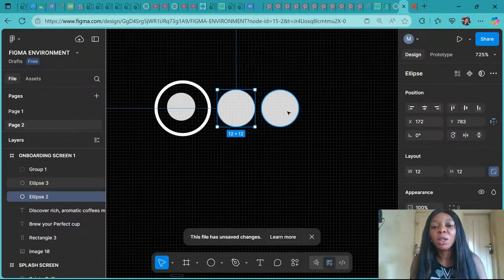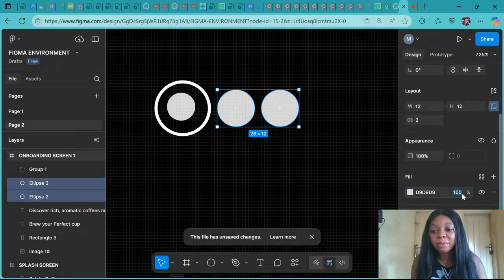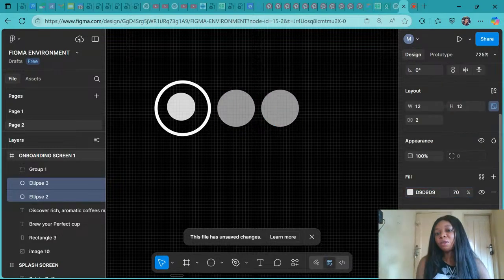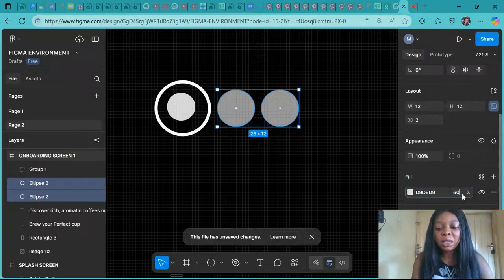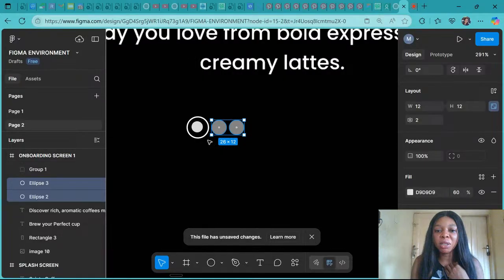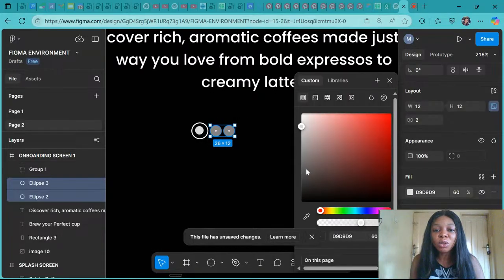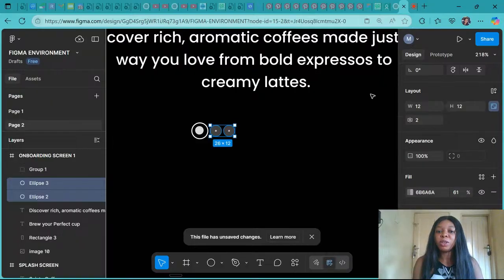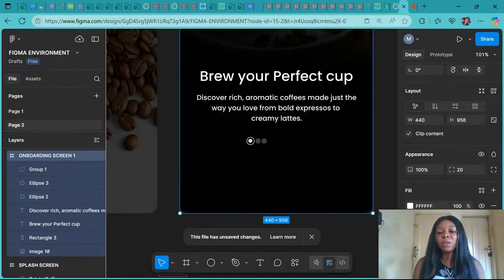So we need to reduce the opacity of this. Let's go with 70. We faded it out. Some people can go with 60. So we want attention to be on this very one first because that is the page we're currently on. You could go with opacity. Some people would go with reducing the color, like fade, looking for another color shade. So you can see at first I worked with D9 and reduced the opacity. But I'm just trying to tell you that most times some people will not even go with D9. They can just go with a darker color to fade off the ones that are not currently activated.